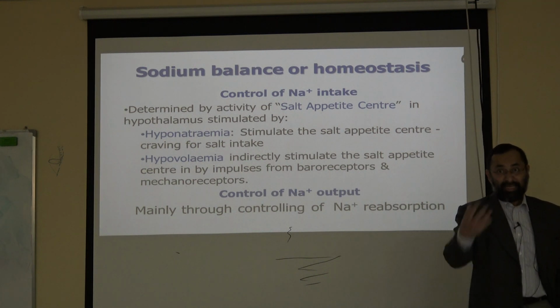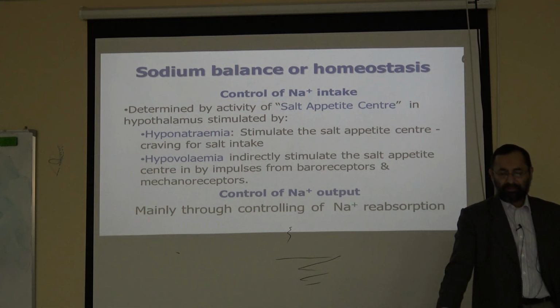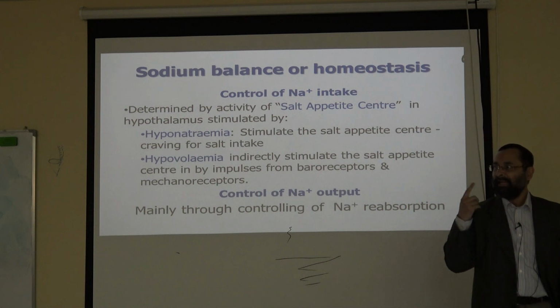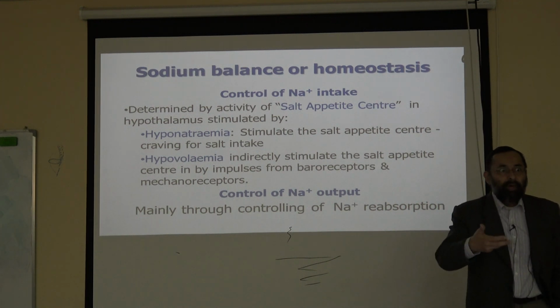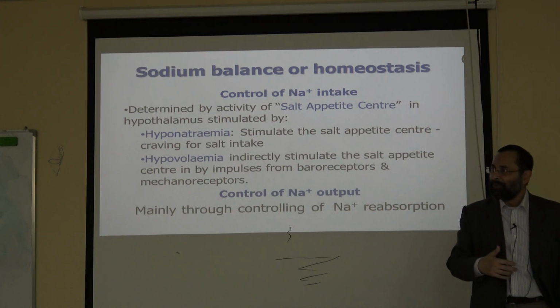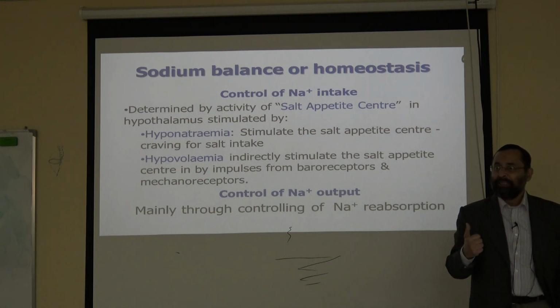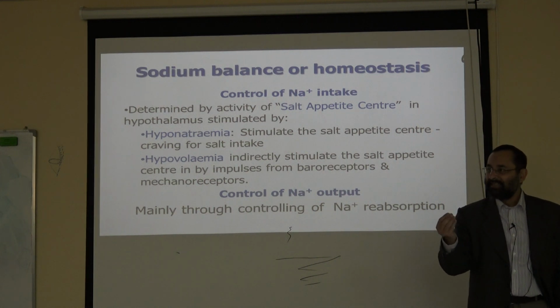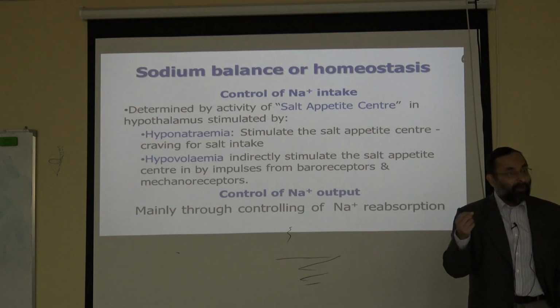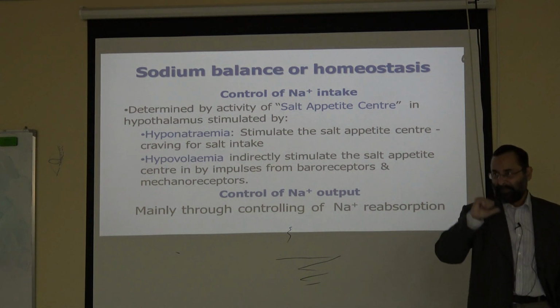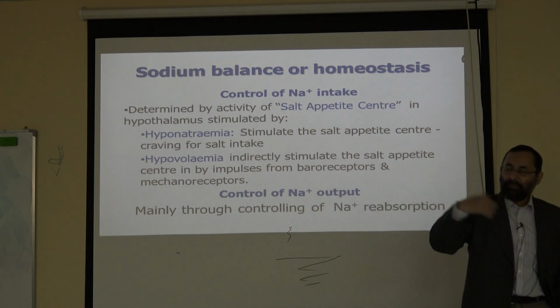Sodium intake is controlled by a very special thing, which is the hypothalamus, and it's our psyche that requires sodium. Whenever we are short of sodium, we desire sodium. We have a psychological feeling that we must eat something containing salt, and we look for that, and we find that, and we eat that. Okay? So this is the way.